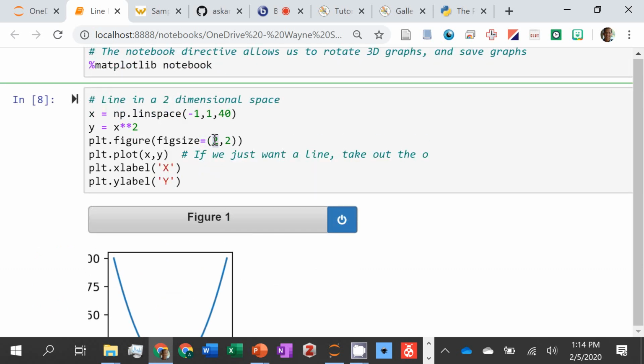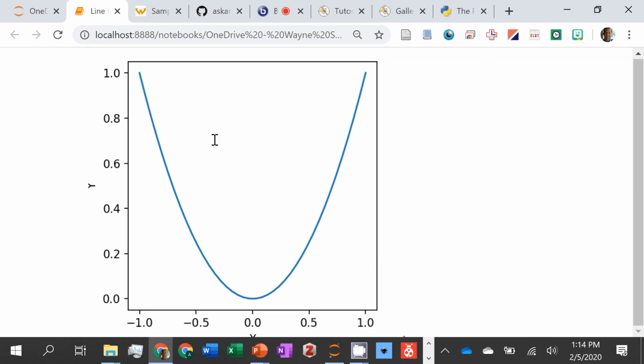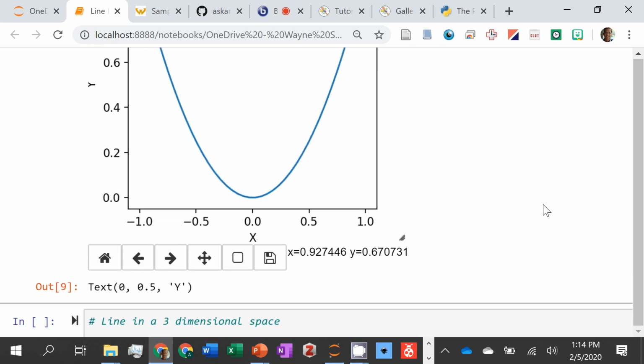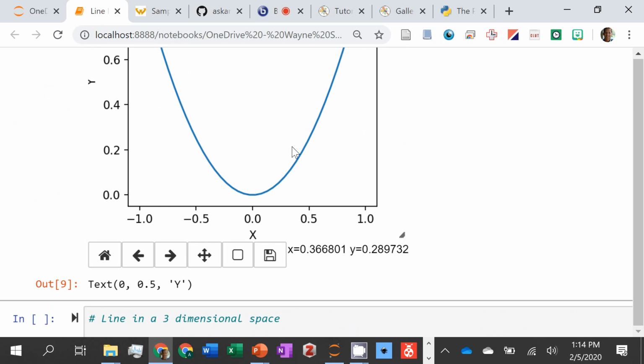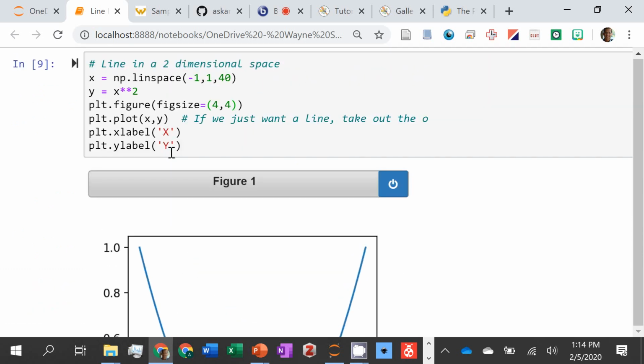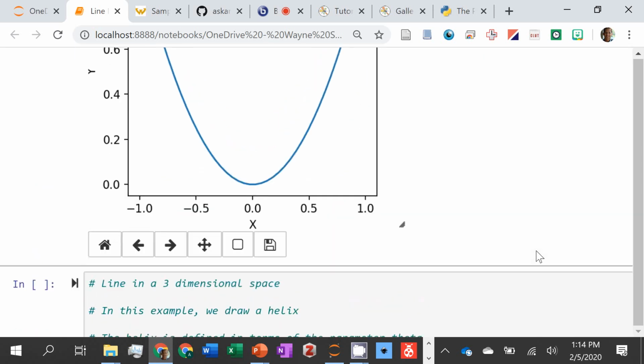So we can make this one a little bit larger here, and so you can see the x and y values here. All right, we had a question up here. Where does the text 0.5y come from? The text is coming from the position of where your mouse is. No, like the output at the bottom left of the screen. That is just the output from this last statement here. Oh, okay. In MATLAB you can suppress output by putting a semicolon at the end. We can do that. Okay. And you'll see if I run this now that text will go away.